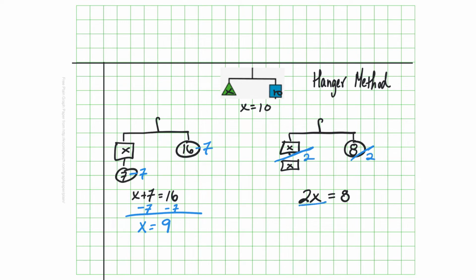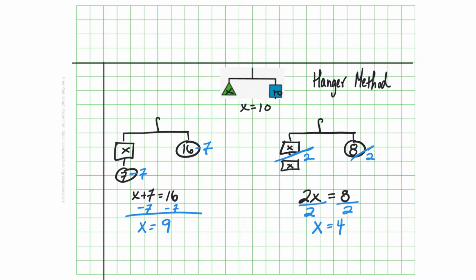I'm going to show that here. I'm going to do 2 divided by 2 so that I can have 1x by itself, and I'm going to have 8 divided into 2 sections so it can be 4. So my solution would be 4. And that might be pretty intuitive, right? Because you knew that half of the x's would equal half of that value of 8, right?